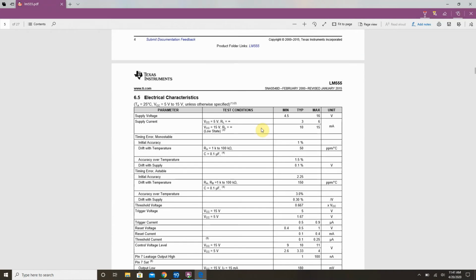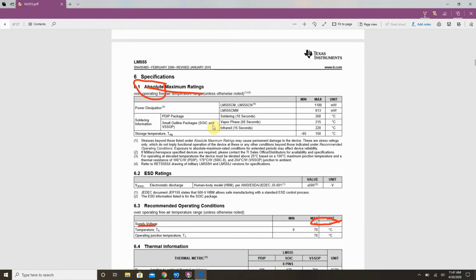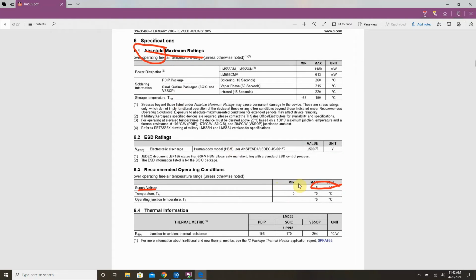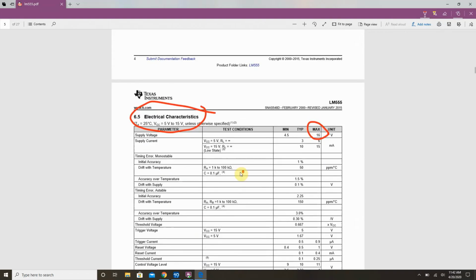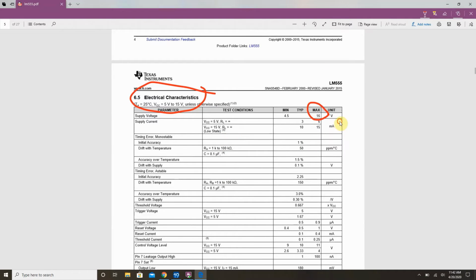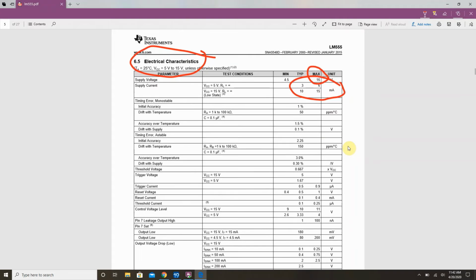If we go down to the operating characteristics or the electrical characteristics, you'll see that the maximum is 16 volts, okay? So if you're asked by chance on a quiz, what's the operating voltage maximum, it would be 16. If you're asked the absolute maximum, it would be 18. Just throwing that out there. And then there's also our supply currents. These are important because if we put too much current into that chip or it draws too much, then we're in trouble.